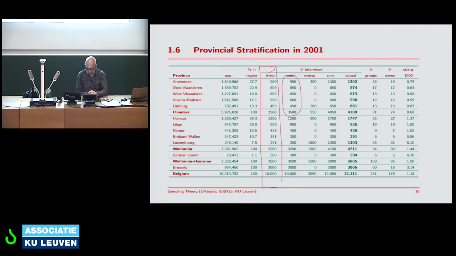Good. The oversampling is what we have agreed on. Antwerp, Limburg, they are willing to pay a bit more for those additional interviews. In NO, it's quite a large additional group. And Luxembourg, that's a very large additional group, but that's because it's a small province. It's only 7.5% of Wallonia, whereas Hainaut is 40% of Wallonia. It's almost half of the Walloon population.